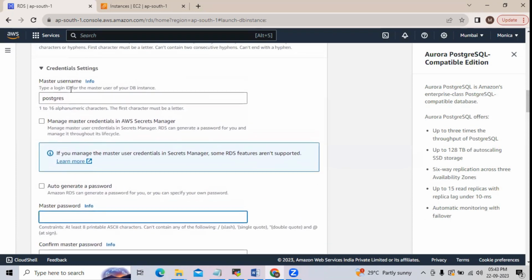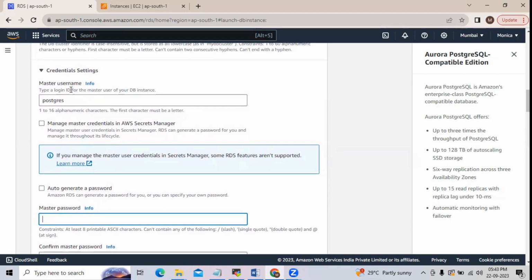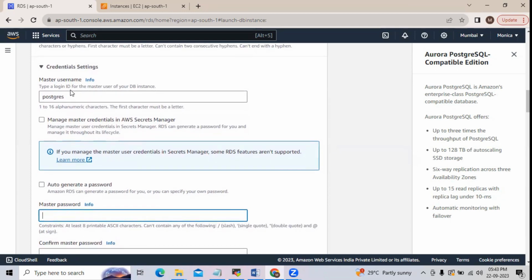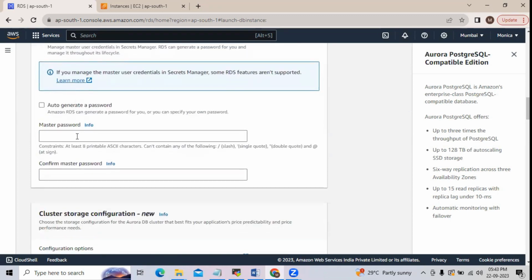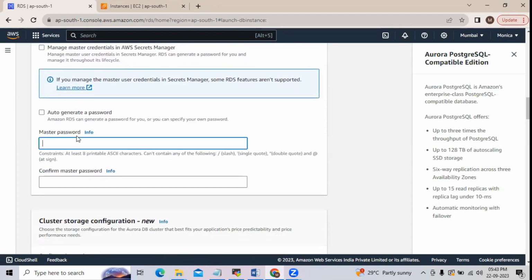Please keep in mind that you should remember your username. It will be required while connecting from the EC2 instance. So I am going with postgres here, and now I will create my password.